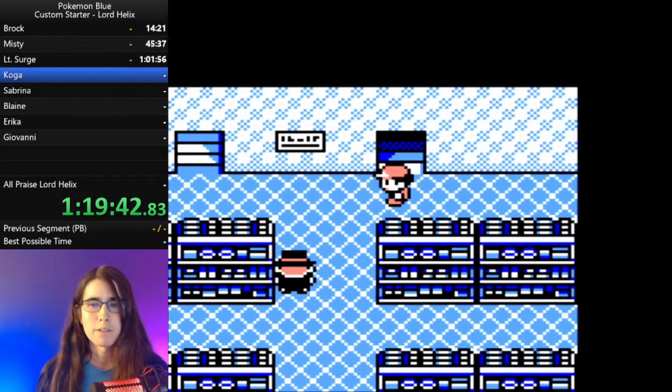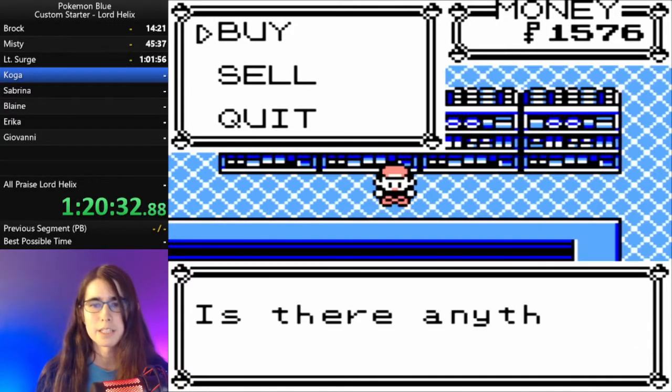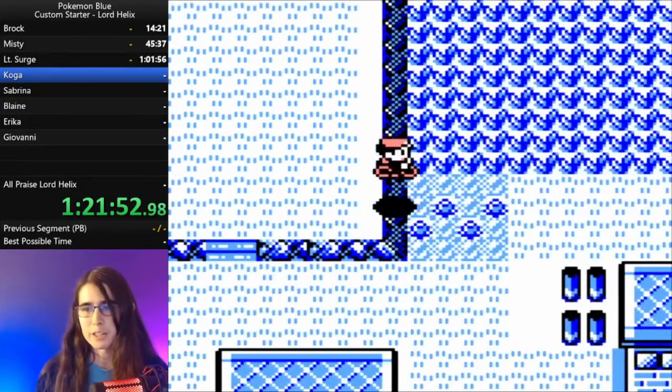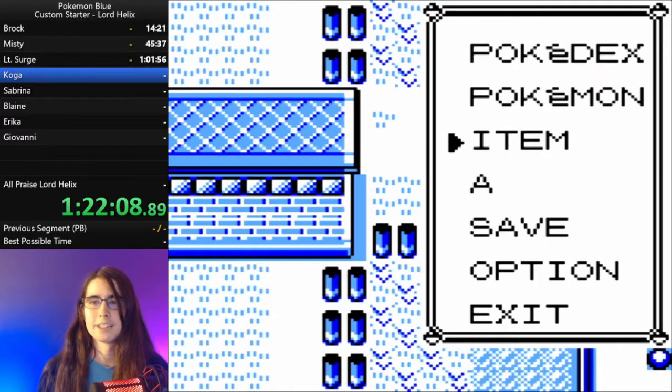Combination of water moves and ice beam is so powerful. We're going to be buying a ton of X specials. We need to buy a Pokédoll, and that will allow us to skip the Rocket Hideout. Here we're going to pick up Fly and teach it to our Pidgey. This thirsty guard's happy with a single fresh water. Oh, it even says that he'll share it with the other guards.